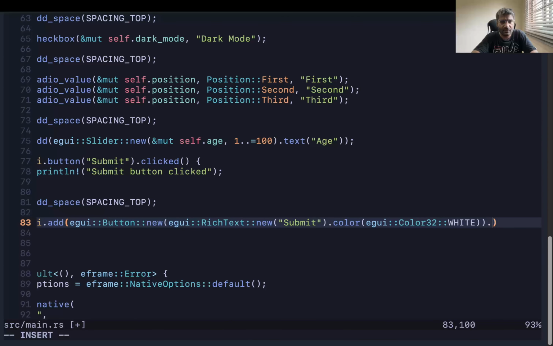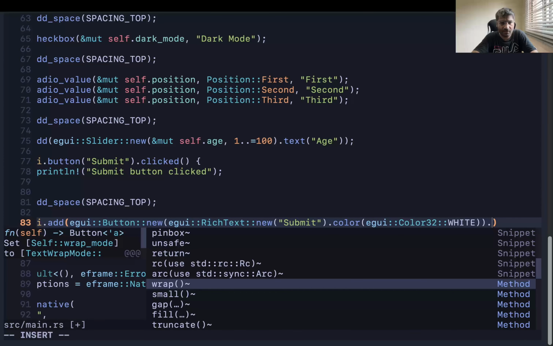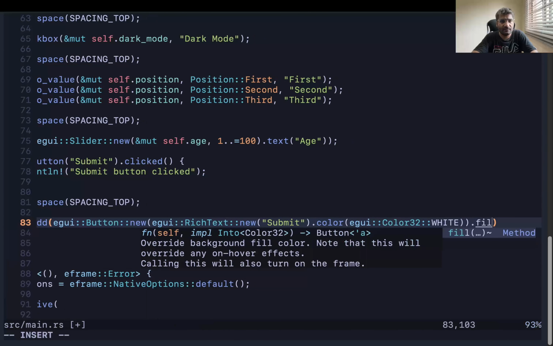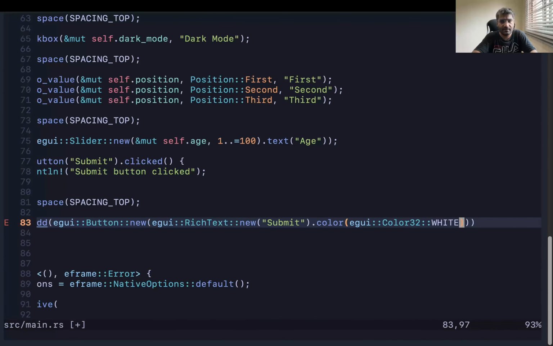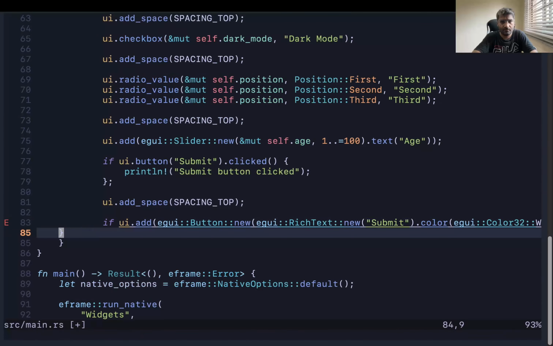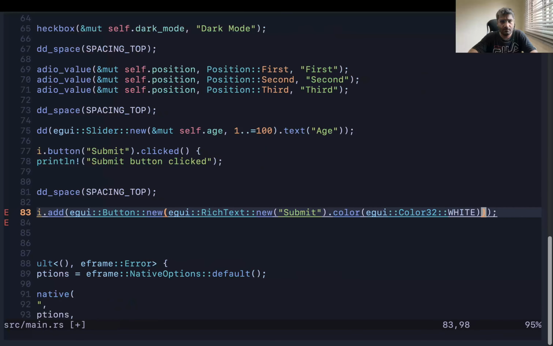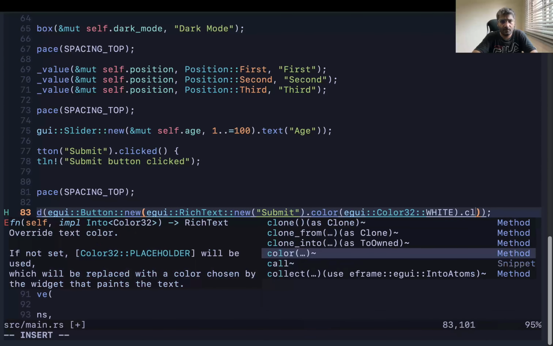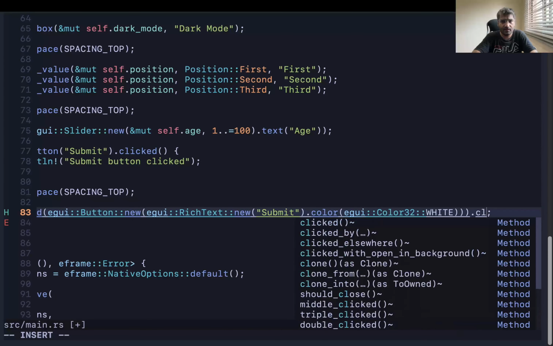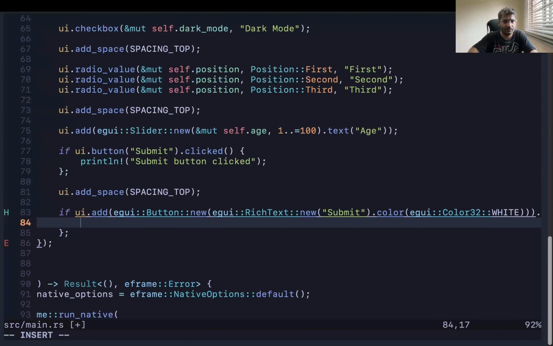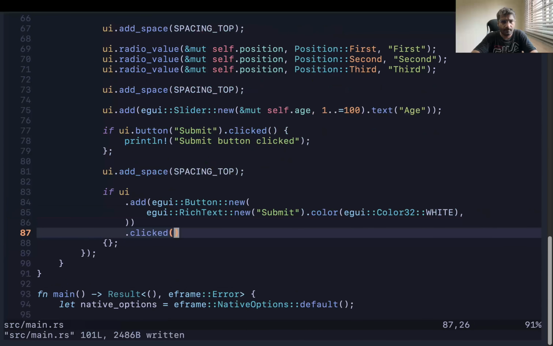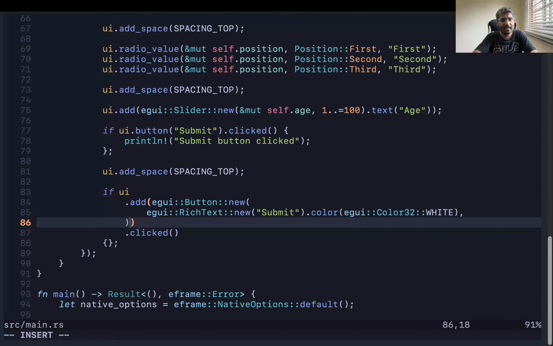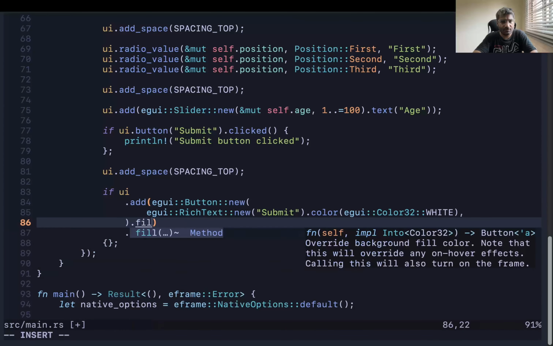And also, we have used the egui Button. If I add the dot operator here, you will see many options available, like the fill option.